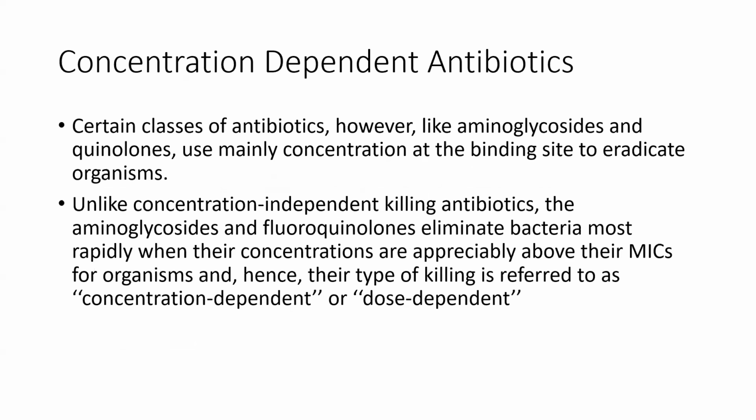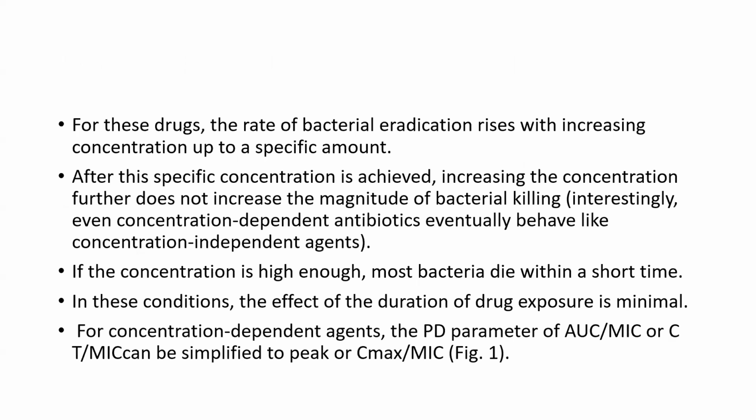Now the next is concentration-dependent antibiotics. Certain classes of antibiotics, however, like aminoglycoside and quinolone, use mainly concentration at the binding site to eradicate organisms. Unlike concentration-independent killing antibiotics, the aminoglycosides and fluoroquinolones eliminate bacteria most rapidly when their concentrations are appreciably above their minimum inhibitory concentration for organisms. Hence, their type of killing is referred to as concentration-dependent and dose-dependent.